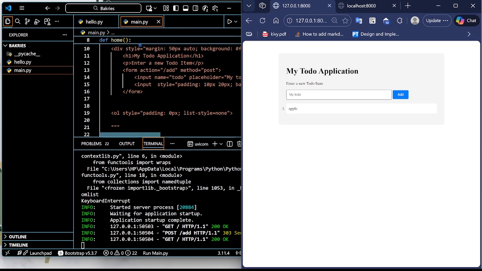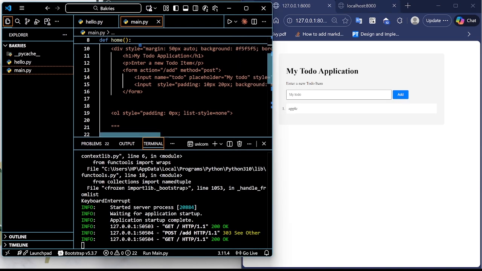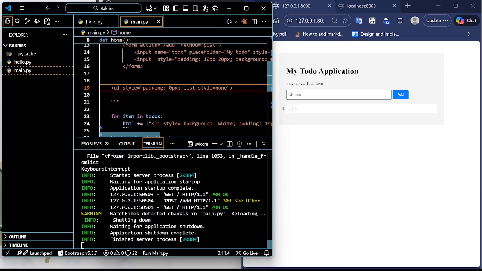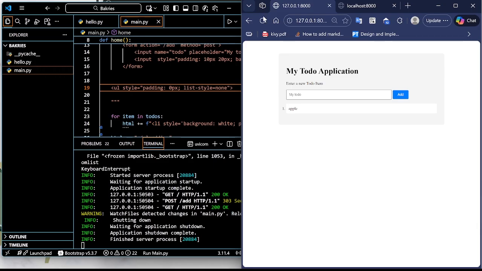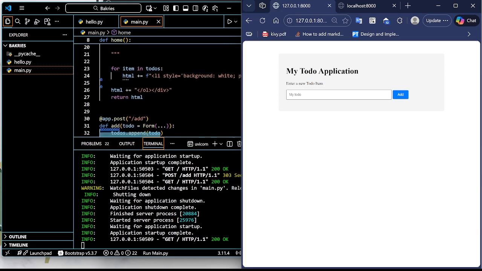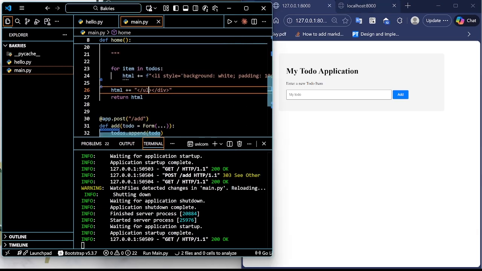So I don't think the list can work. Let's make this another list. Now when I refresh, okay, I also need to close an ordered list instead of the other list.